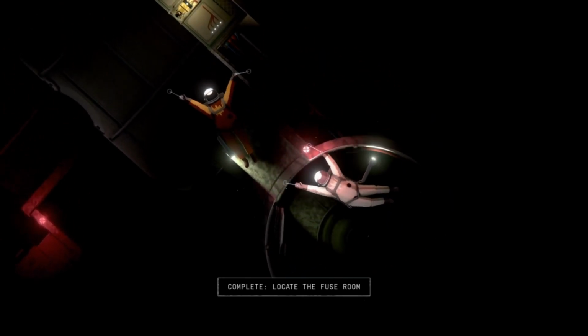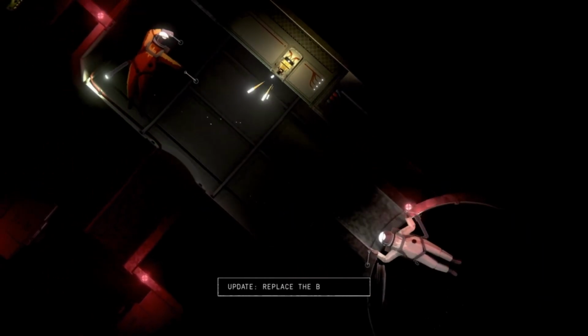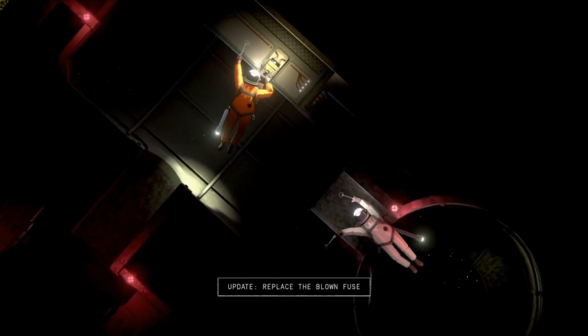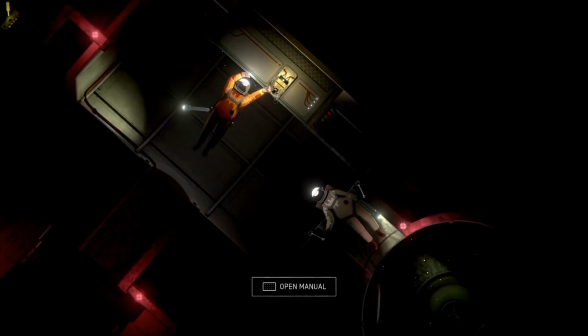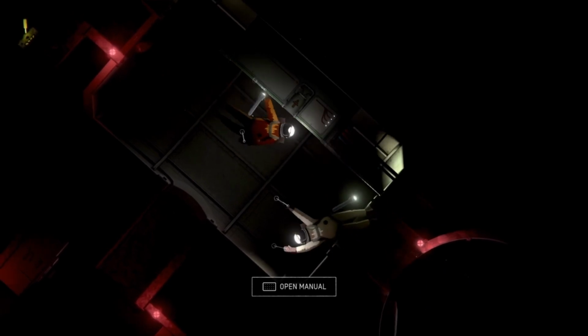Look at the fuse room. We made it to the fuse room. Here's the messed up fuse. We need to find the good fuse, though, is the problem. Okay, I'm gonna take out the messed up fuse. Got the messed up fuse out. It's gone. It's over there now.